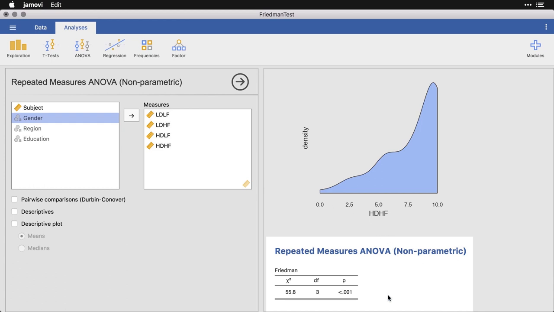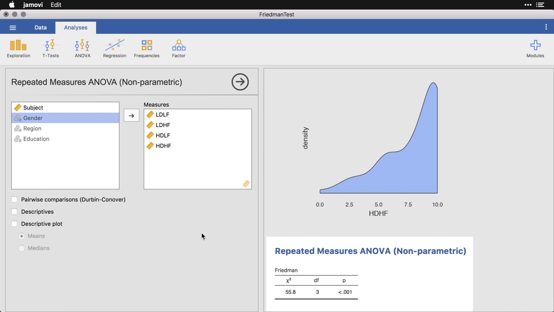Now, I get this tiny little table, just three numbers, that shows us that there is in fact a significant effect here. The first number here, the 55.8, is under the chi-squared. That's the distribution that we use. And that's a capital chi. We have 3 degrees of freedom. And this deviates significantly from what we would expect at random. And so we do find a significant effect here.